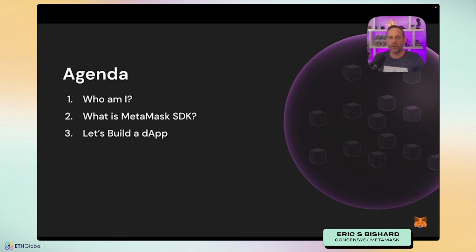Today we're going to be building a React and Next.js decentralized application with the MetaMask SDK. We're going to have a full stack monorepo project that has our smart contracts in a back end and all of our React and Next.js in a front end. And we'll use Truffle and Ganache to be able to run and build our application locally. And then once we're comfortable with where we're at in building our application, we can then deploy it out to a testnet using Polygon in Mumbai. And I'm really excited to get started with that.